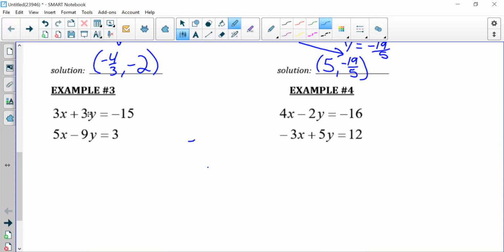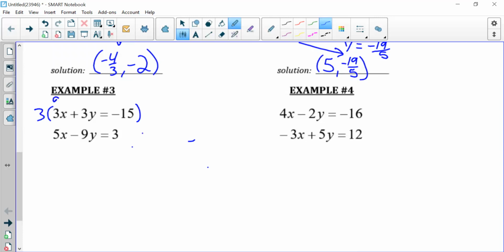Let's go to the y's. I have a 3y and a -9y. Can I multiply 3 times anything to make it 9? Yeah, I could totally multiply 3 times 3 and make it 9, right? And then if that was a +9y and this is a -9y, I then have opposite coefficients. Yes, okay. So that's what we're going to do. Now remember, because this is an algebra equation, I can't just multiply the y. I have to multiply the entire equation by 3. Otherwise, I change what the values are and then it's no longer true. So let's multiply everything times 3.